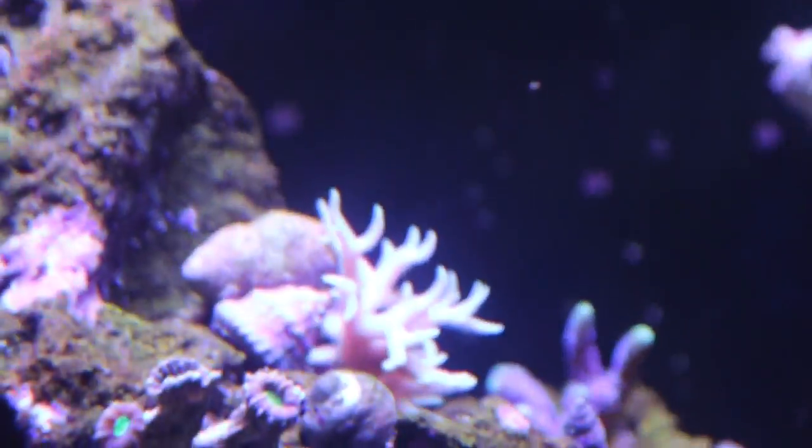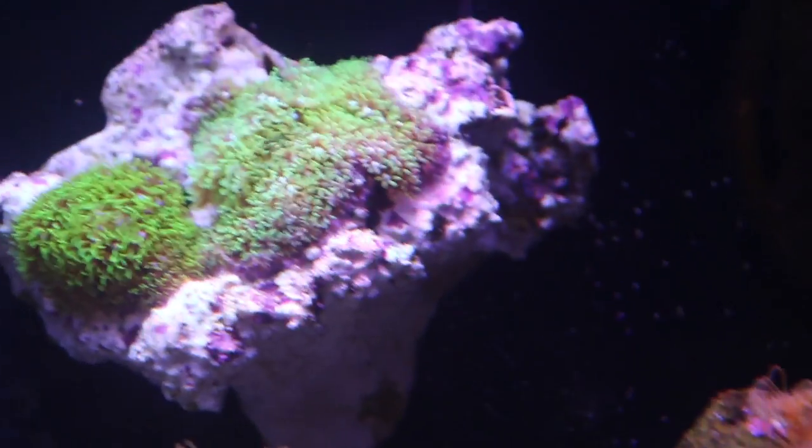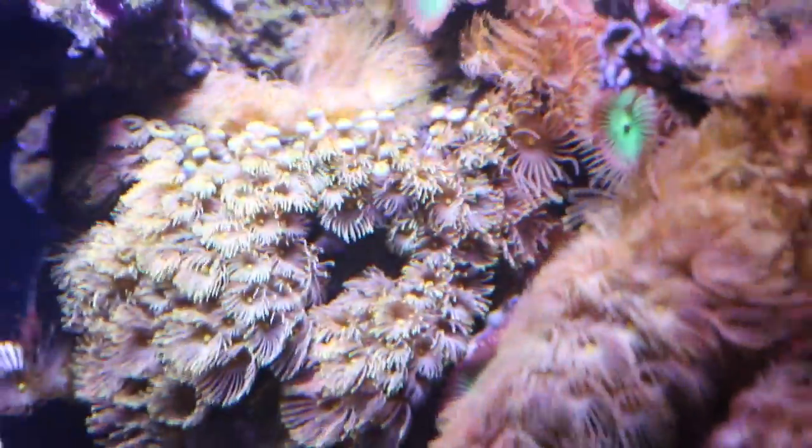I'm getting tons of growth from all my corals — even my Montipora is growing slowly but steadily. I have a bird's nest coral where all the little edges are new branches. One thing I noticed is the green Montipora was fighting with my red Montipora, growing over it and killing part of it, so I may need to frag some of the green Montipora. My green star polyps are finally starting to cover nicely over the magnetic frag rock. One concern is the yellow polyps are growing like crazy and starting to invade areas and kill the green polyps, so I'll need to find a way to manage them.